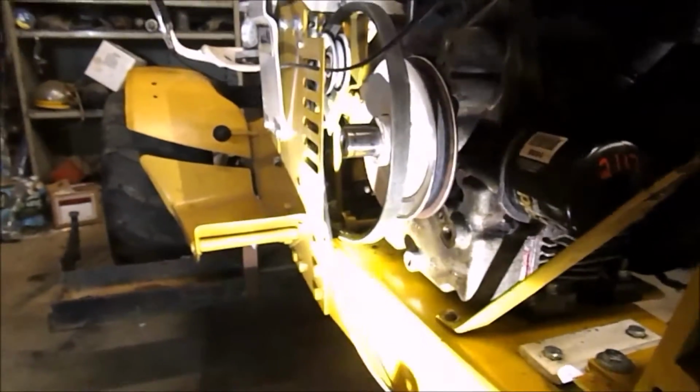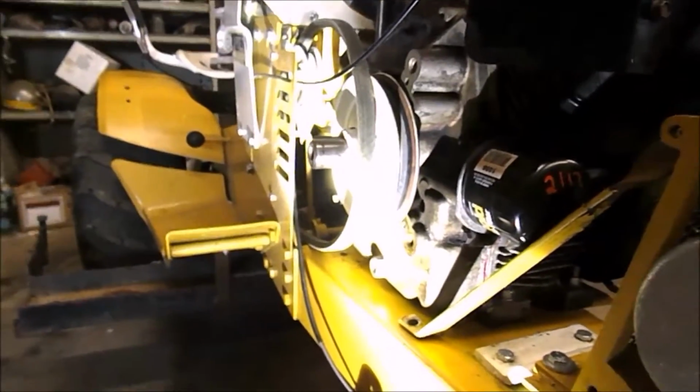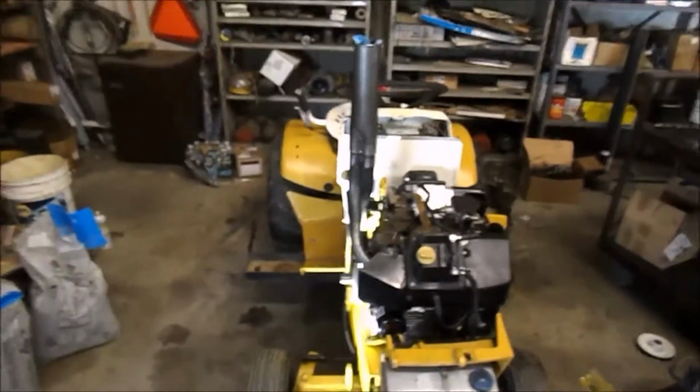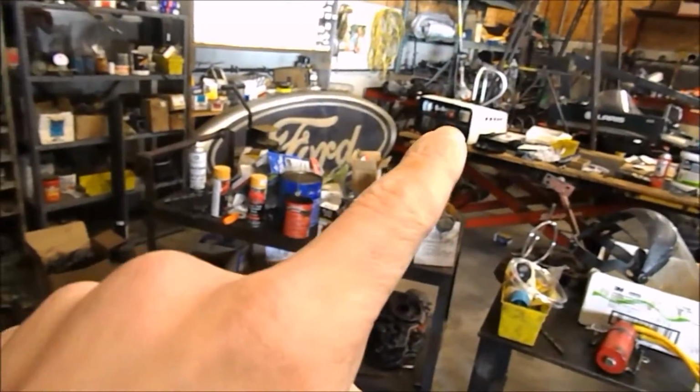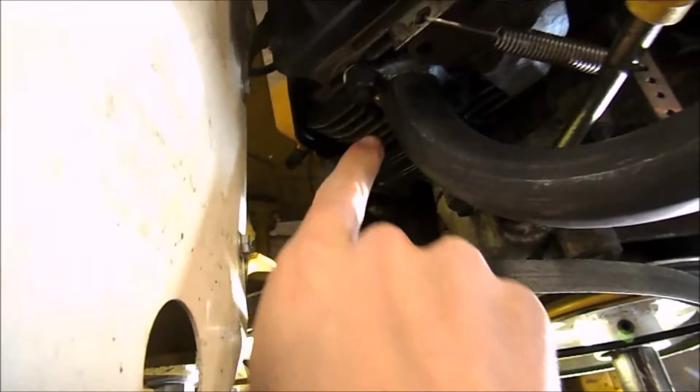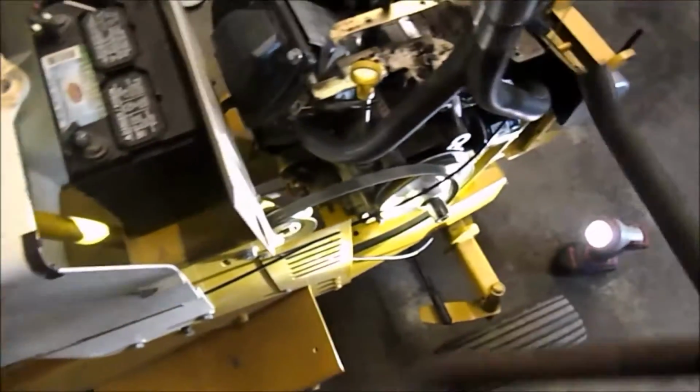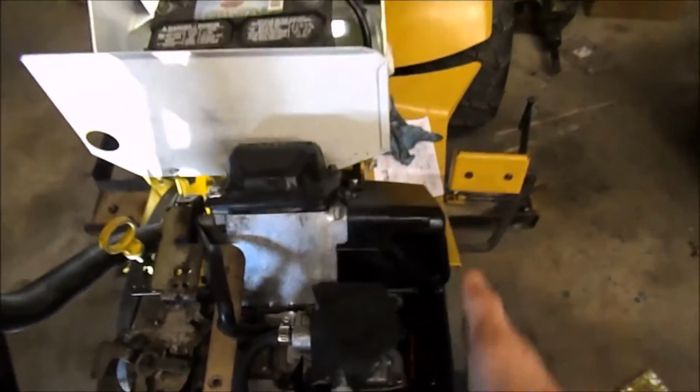I gotta get a new belt because this one's too small. I'm gonna have to extend the header out because, if you look, it's obviously not gonna clear the hood. The hood is over there. So I'm gonna cut it right here and right there, and I'm gonna take the stock exhaust which I have right here, chop a little bit out, and extend it out on each side, just weld it so it comes out on each side. It clears the hood, because I don't want to cut my hood, and the hood just barely clears the shroud right here.